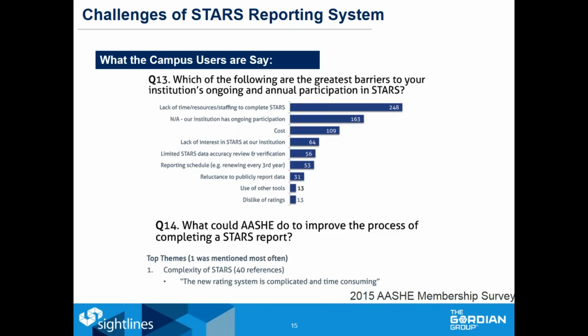The next question was about how can we improve the process of STARS, again from the membership survey. And the top theme that came out of this was STARS is just so complex. So what we've gone in to do is try to reduce that complexity for our members, for the institutions we work with every day, and to provide an efficient means by which they can complete the STARS report so that they get all that really valuable information, but without bogging down that really small staff profile that they have on campus.